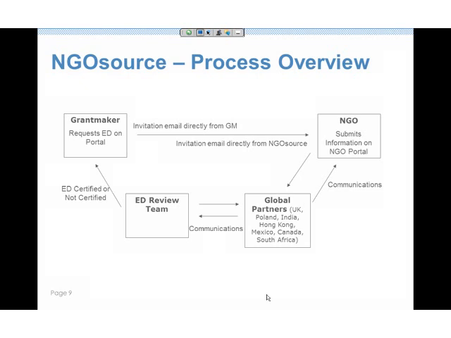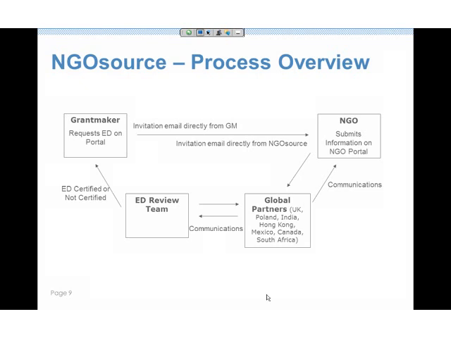We do not engage in a qualitative analysis because the point of NGOsource is to really refresh and encourage a strong and healthy relationship between a grantmaker and a grantee. By eliminating the burden of this process, we actually facilitate the growth of that relationship and let your program officers or grants managers work with the grantee to support the mission of both institutions.